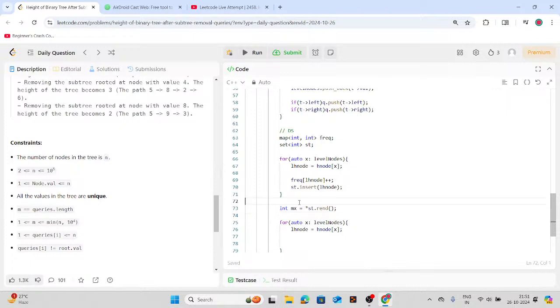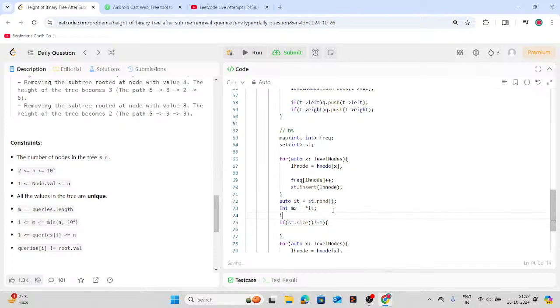So let me do this. I'll create an iterator which is at the reverse end, and at this step we will just access its value. To calculate the second max, I'll check if the size of the set is equal to 1. In that case, it is not equal to 1, to be honest.